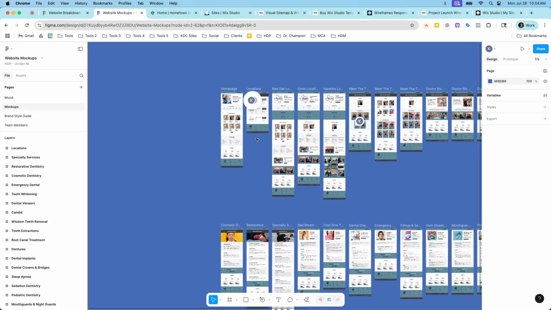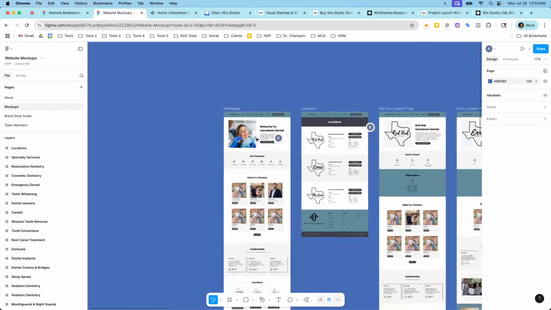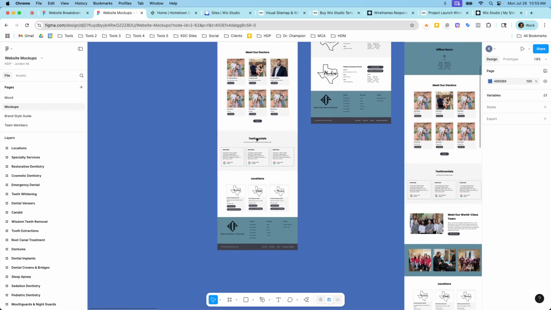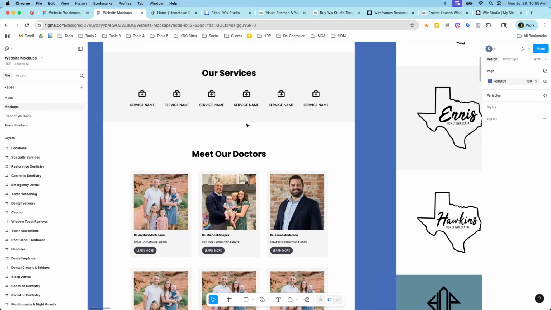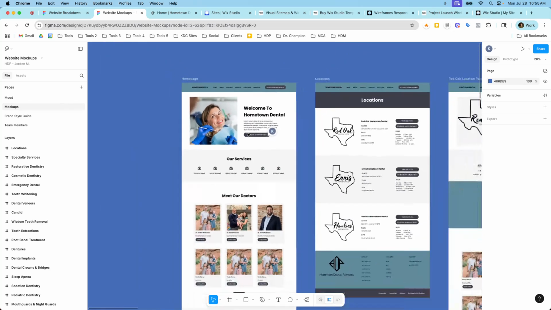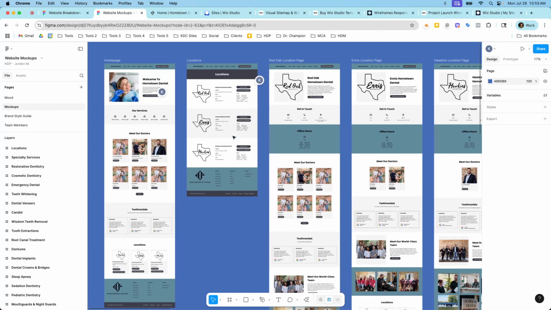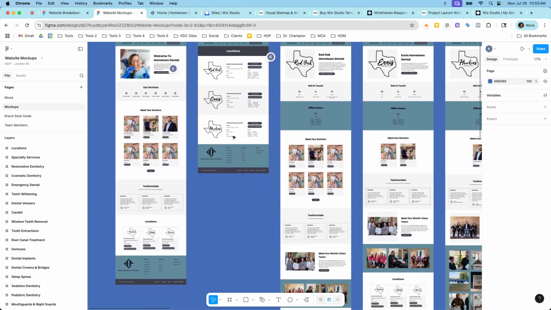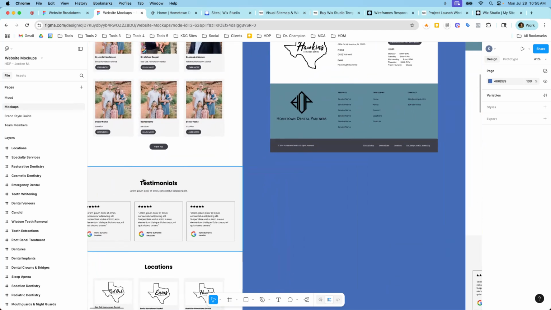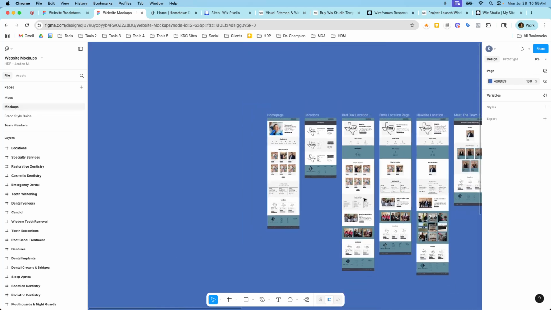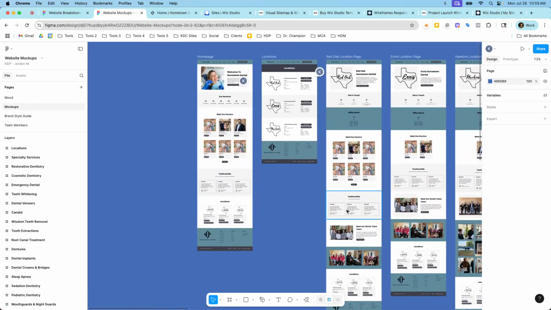These sections in here that I created were fairly easy for me to create in Wix Studio. If you had something more complicated, it might take you a little more time to create it. But one of the things I like to do is create similar pages and sections so that I can reuse them. Like you'll see this testimonial section here on the homepage is really similar to this testimonial section here on this other page. So those sections can be duplicated inside of Wix Studio and modified more easily.